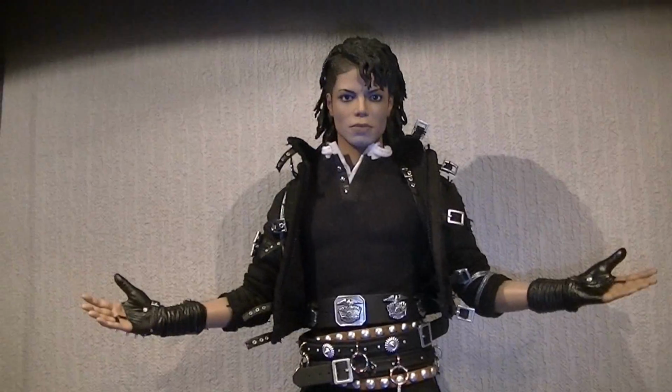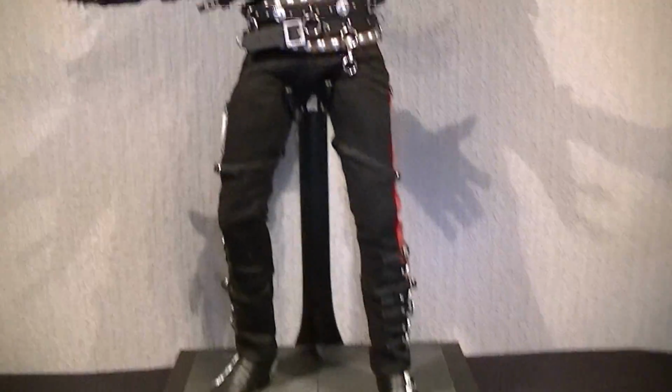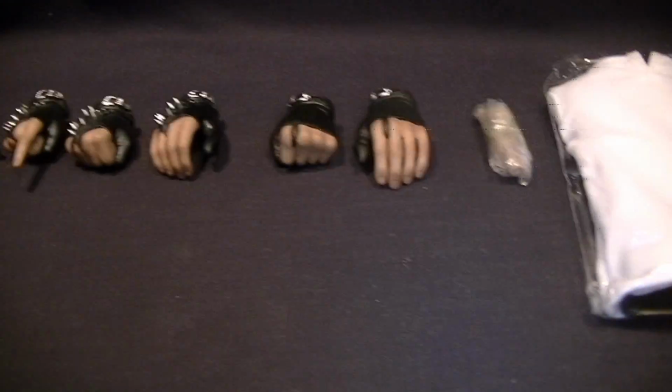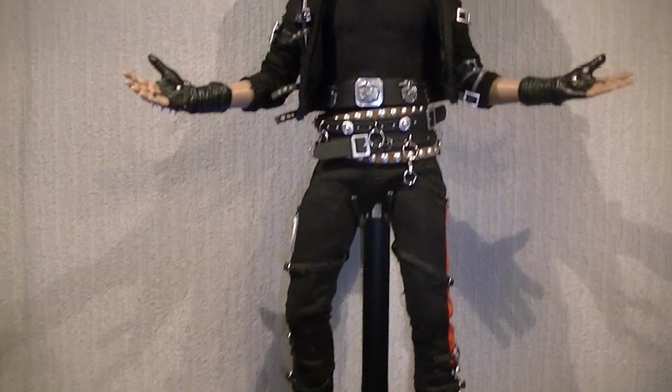They give us this and then a spare shirt and a t-shirt. So they let us down a little bit on extras on this, which has always been my fucking bugbear. The Thriller version actually come with a complete spare outfit, and that weren't a DX, so they dropped the ball a little bit on that. But like I said, the stuff that it came with, it's okay, but it never ever been a fucking DX figure in a million years. But they were just my thoughts on it.